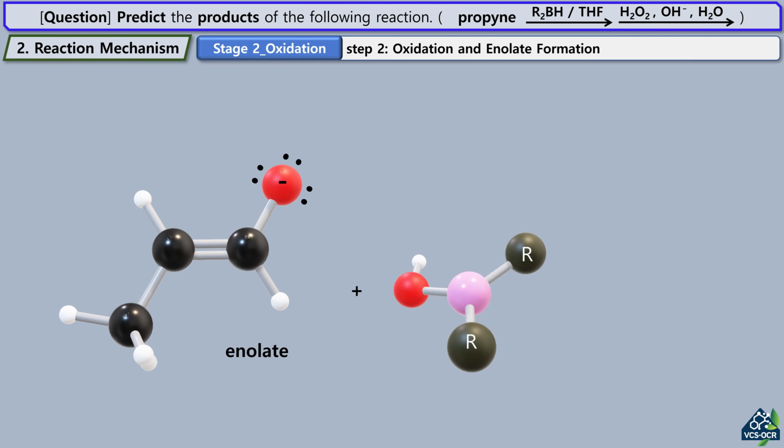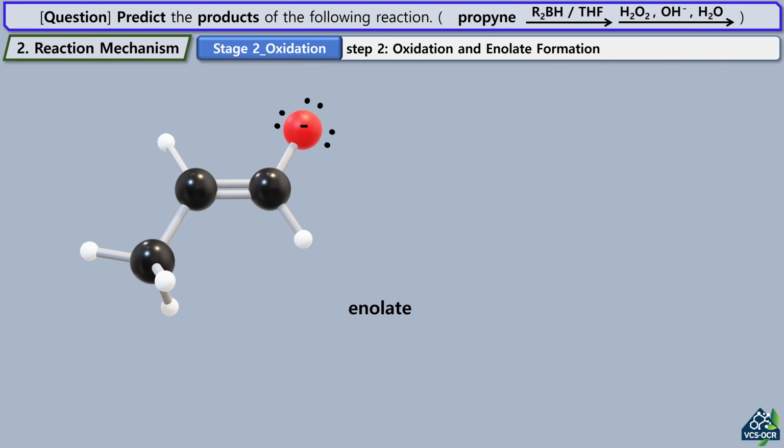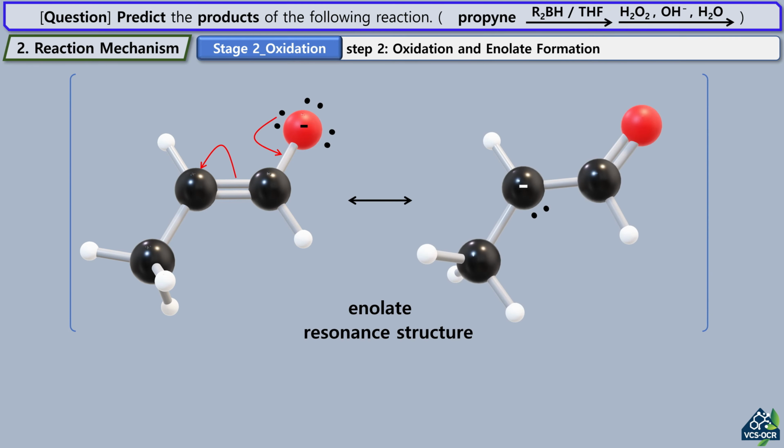Under the strongly basic conditions, the initial oxyanion remains deprotonated and is best represented as a resonance-stabilized enolate. The enolate is best depicted by two principal resonance forms, one bearing negative charge on oxygen and the other with a negative charge on the alpha carbon, C2. Note on alpha carbon. The alpha carbon is defined as the carbon atom immediately adjacent to a key functional group, such as the carbonyl group. In this mechanism, C2 acts as the alpha carbon position in the resulting enolate intermediate.